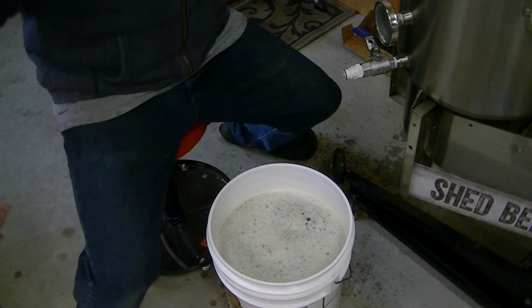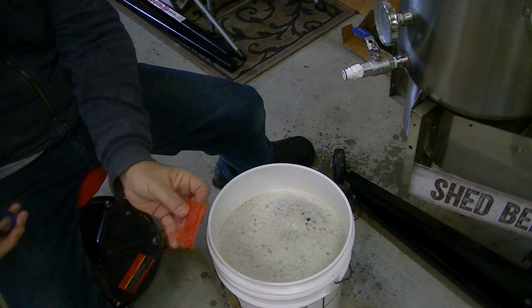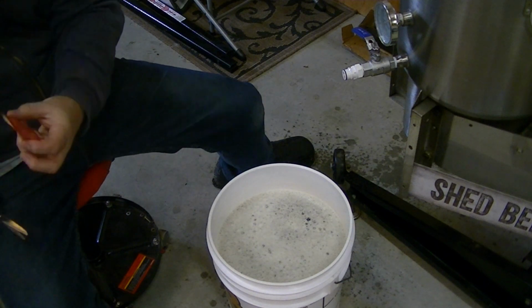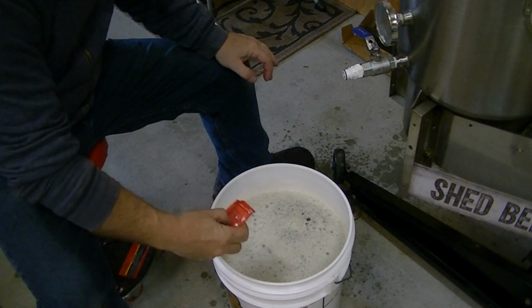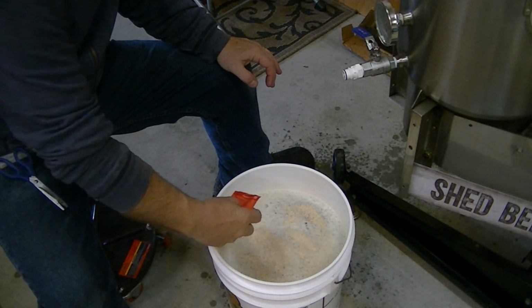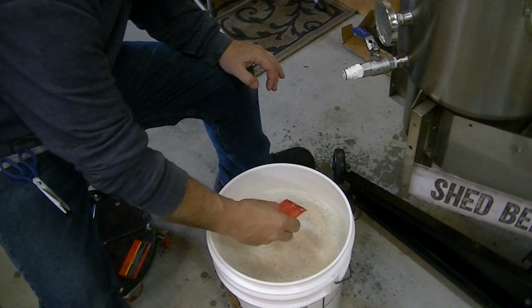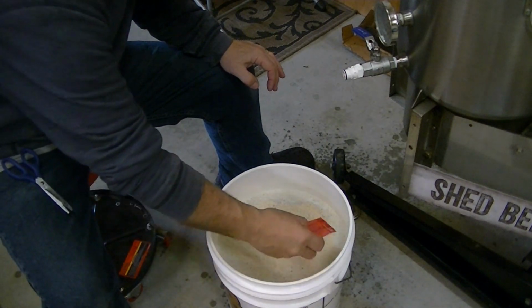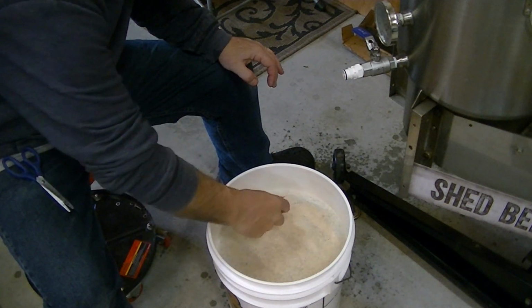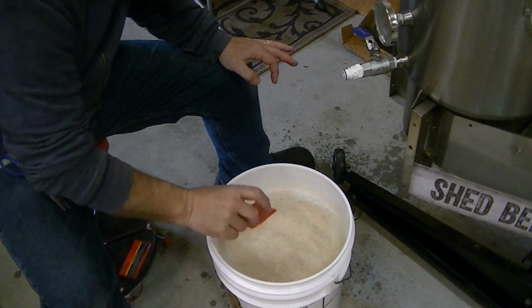Okay, I've sanitized the scissors, and I've also sanitized my hands and the yeast packet. And this is, again, US-05 yeast. And we're just going to sprinkle it over the top of the wort. Try and do it as evenly as you can. Now, I realize once I pick this up to move it, it's going to be sloshing around in there. And given what's happening outside, it'll probably be a while before I move it anyway.